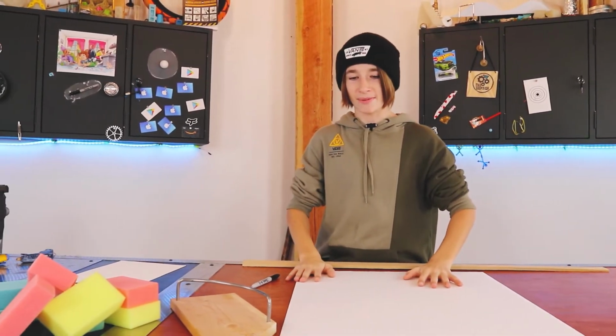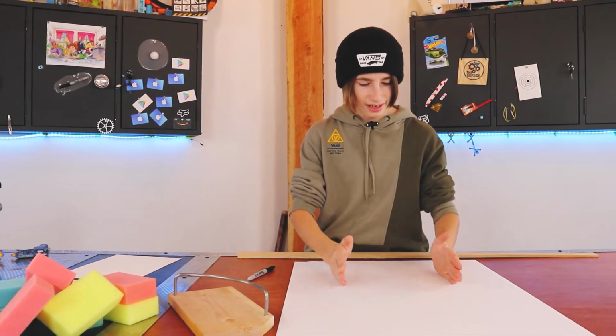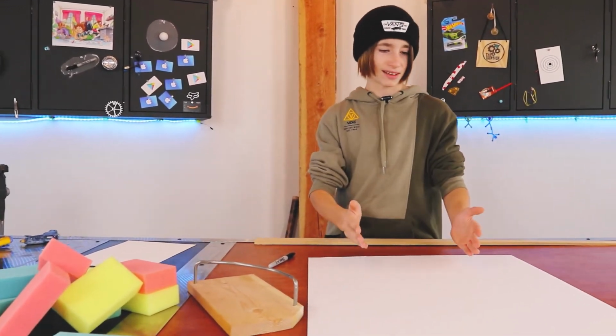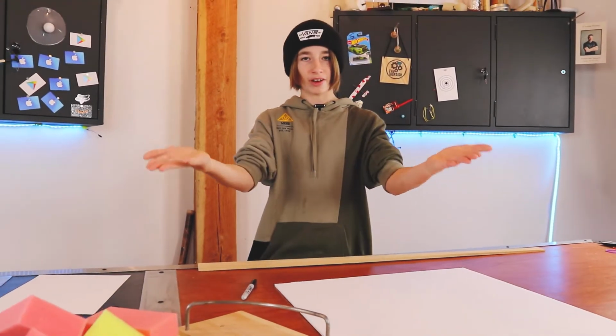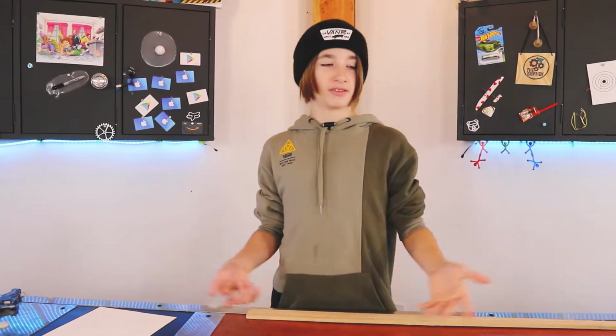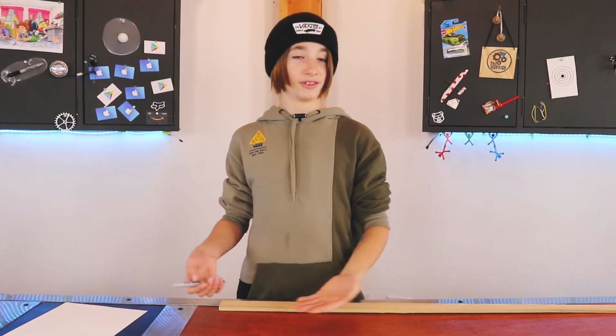So my idea to make this as efficient as possible is we're going to draw some lines on something kind of like that, and then cut it right off. So then we'll have folding sides that'll come up, and then we'll glue the ends on. So then we don't really need to cut separate pieces to glue on the side, and then we can just glue these other end pieces on. So let's do that. And if you have no idea what I'm talking about, just keep watching the video and you'll know.